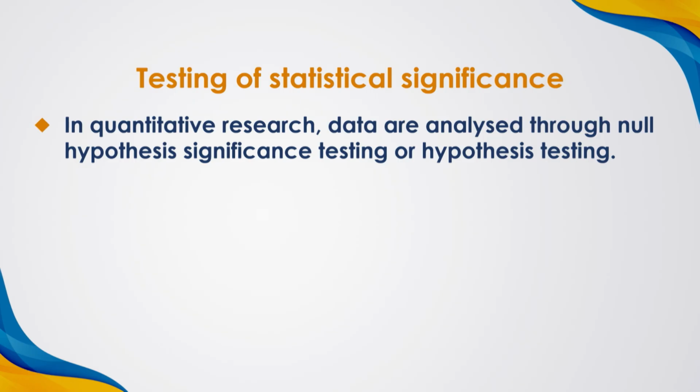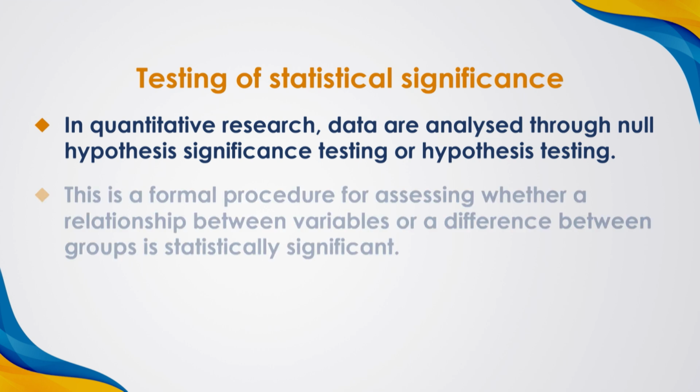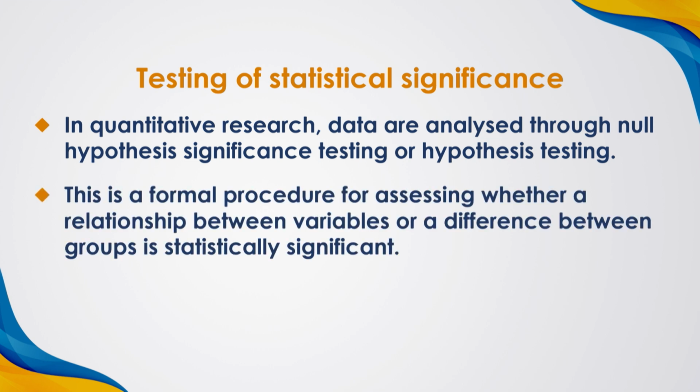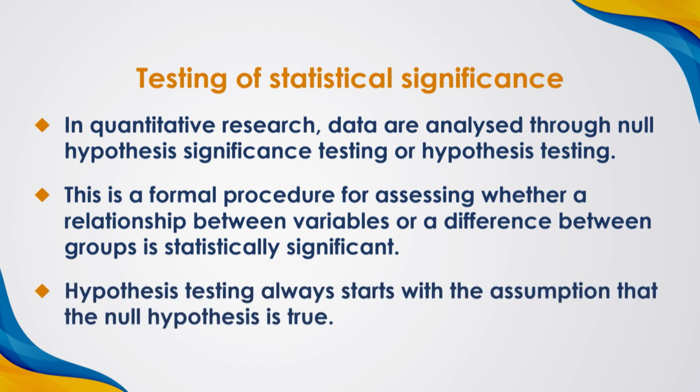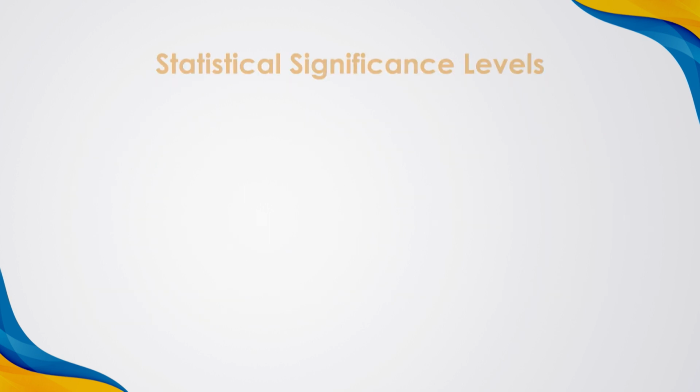Testing statistical significance: in quantitative research, data are analyzed through null hypothesis significance testing, or hypothesis testing. This is a formal procedure for assessing whether a relationship between variables or a difference between two groups is statistically significant. Hypothesis testing always starts with the assumption that the null hypothesis is true.